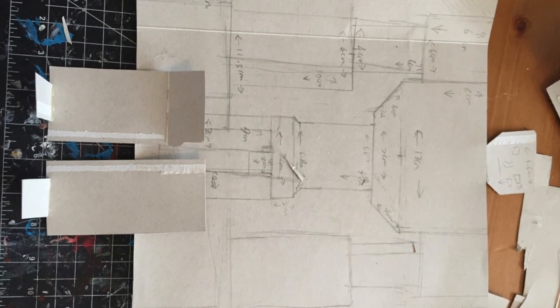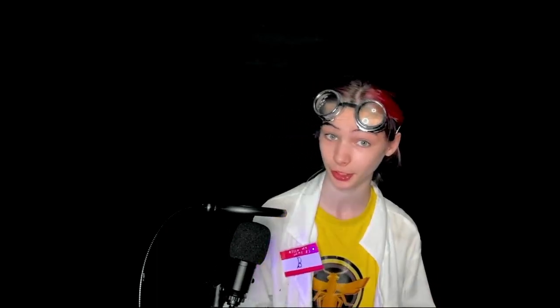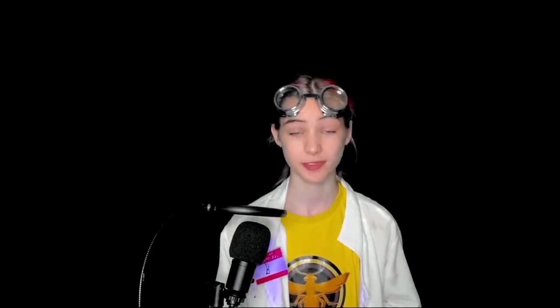When I did my previous diorama two years back, I was going to make a second one then, so I already had a template of the base cut out but never got around to finishing it. I thought if I'm going to make more dioramas with these shelves — because they're all the same size — I might as well just use that cardboard piece as a template for this new one. I started mapping out where everything wanted to go: the road at the front, the Energon lake. I had some spare plastic bottles that I thought would be great cut up to get that tube effect, so I didn't have to make circles.